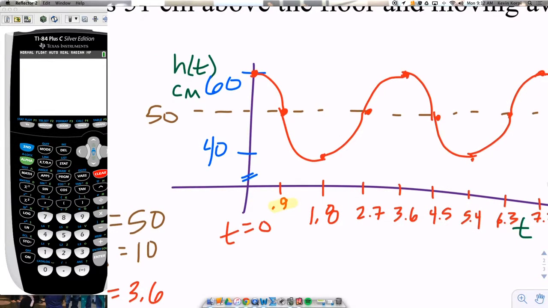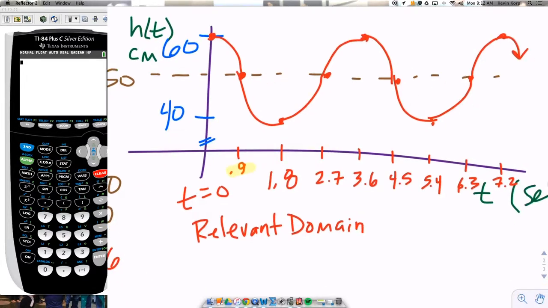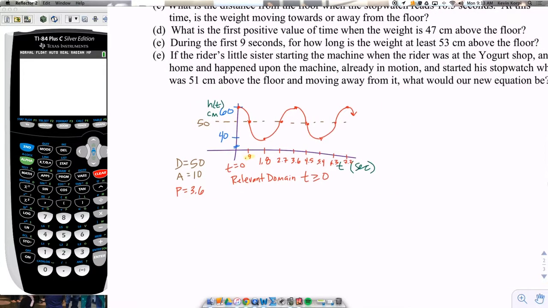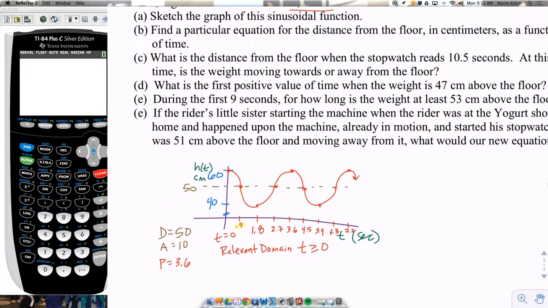Do I want to show a point to the left here? Yeah, I could show it for graphing purposes, but in terms of the relevant domain, what values of t make sense? 0 to its perpetual motion, right? So to infinity. Long after the rider has perished, this thing should keep going in that special room where both wind resistance and gravity are neglected. Special room. Okay, so part A, we're done with part A.